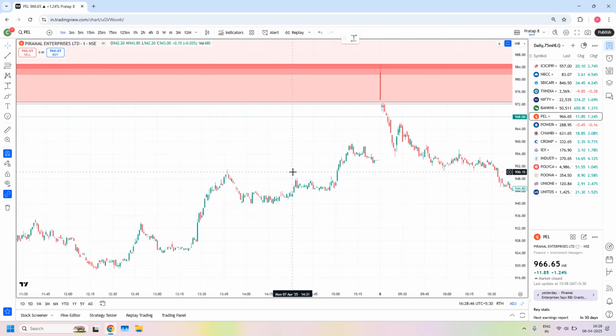See, the rules are very strict. 9:15, no trades at all. Because many times at 9:15, see yesterday you have seen, all trades are stopped out at 9:15 candle. Today also you will see. Very soon you will see today also, majority of our high liquidity zones are gone at 9:15 candle itself. Even today. But yesterday all demand zones are gone at 9:15 candle. Today all supply zones are gone.